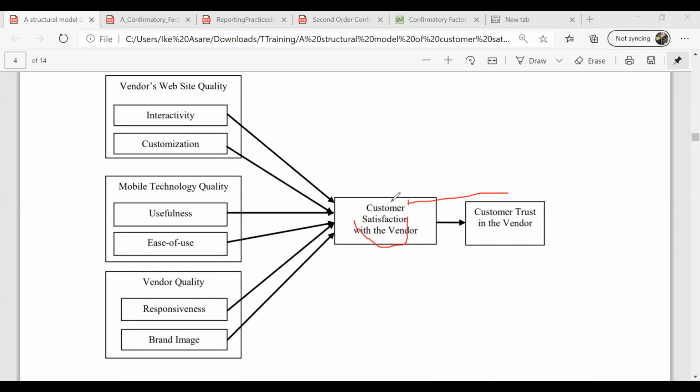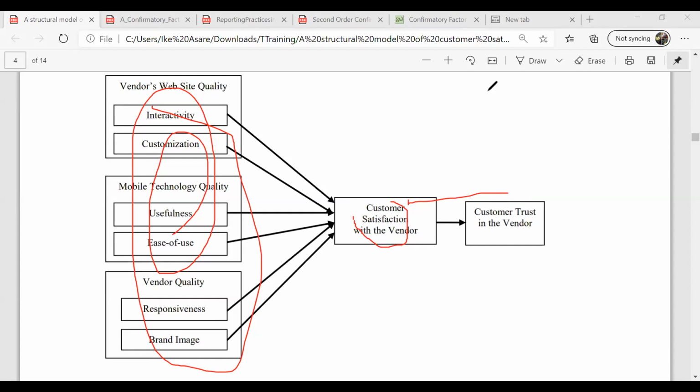But as it stands here, it is a dependent variable to these questions. As this paper is concerned, it's just an ordinary dependent variable to this, and then an independent variable to customer trust.